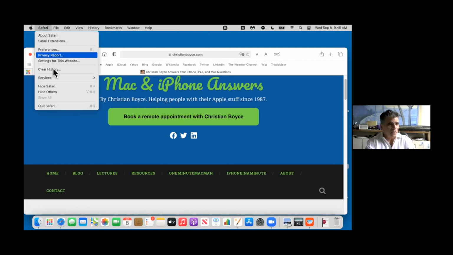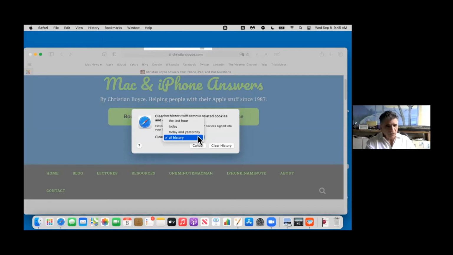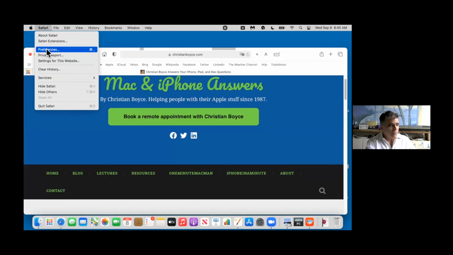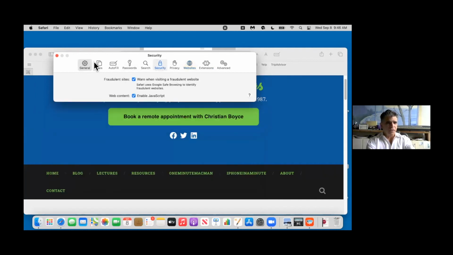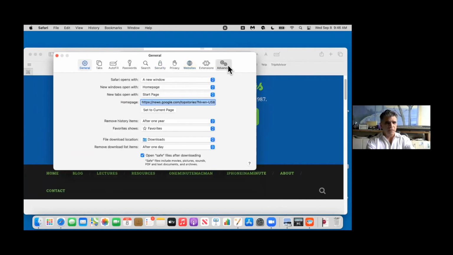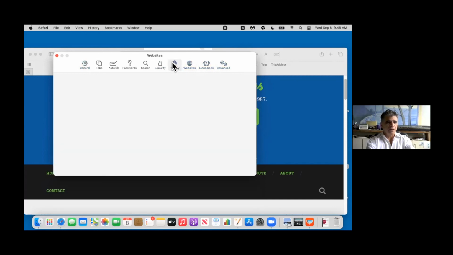In here, you can clear the history of where you've been. If you do this, you can just say, clear where you've been today or the last hour, things like that. But I think what you really mean is in here in the preferences. Let me see, I've got to find which one of these it is. Where is that option? It's not there, it's not here.